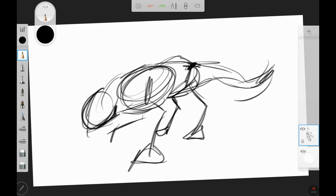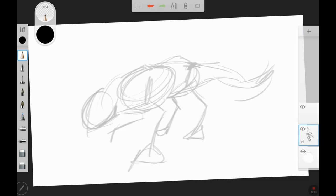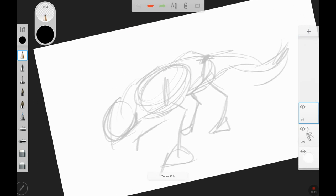in the background. I'm just going to make a new layer here. I'm going to drop the opacity of the first layer. And I have a reference image of a different Drake that someone made, and I'm using that as a guide.